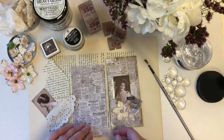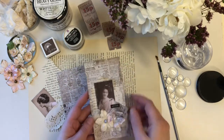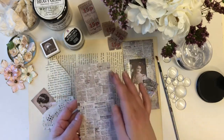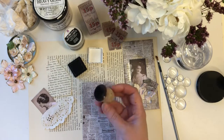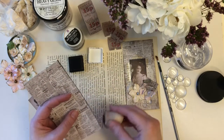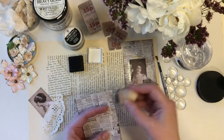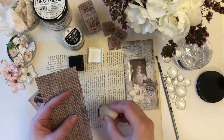Okay, so we are going to start with staining the edges of the paper, so it will look, as you can see while comparing these, it will look more naturally old and vintage looking when you have stained the edges. So okay, I take this one, and then this is my really old sponge I'm using. You can use kitchen towel or your fingers or any kind of material you want to use, and just go with the edges like this. It's easy, it's light, it doesn't take really long.